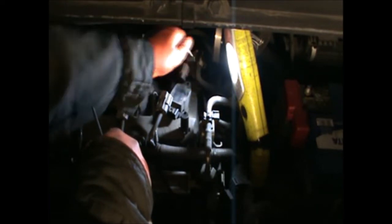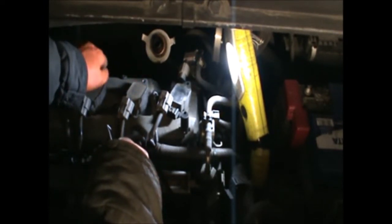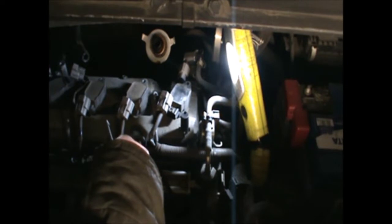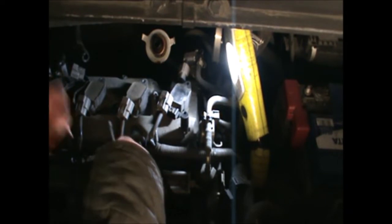Now if you're gonna change the spark plugs and you're gonna do all this work, depending on how much these coil packs are, maybe you want to also change them. But usually they'll last a bit longer if you're on a budget. If not, then just go ahead and change them.